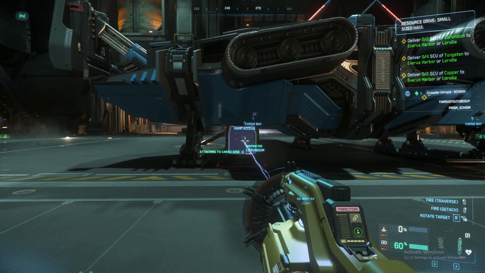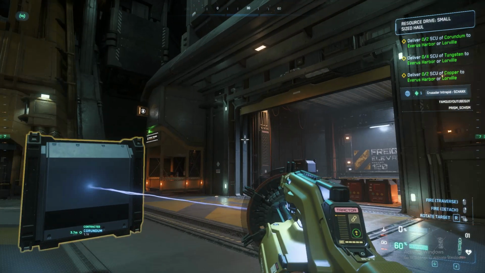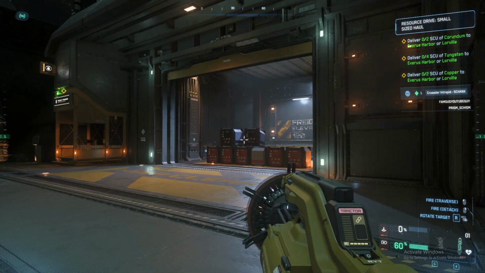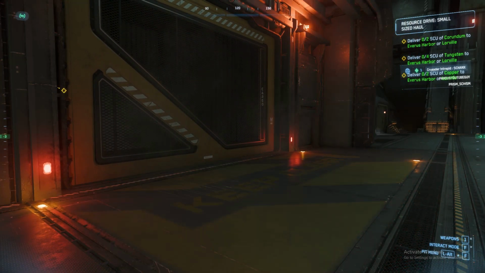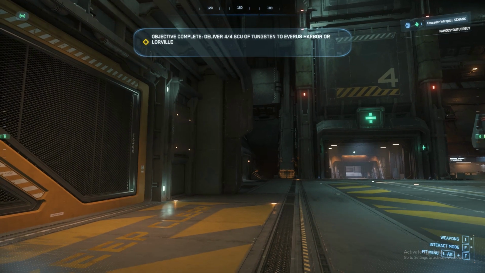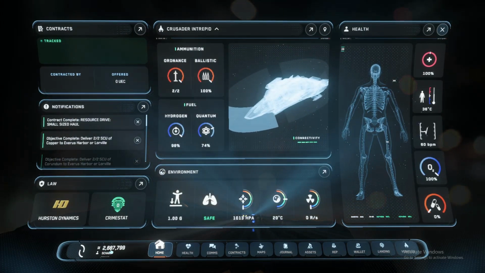I do recommend trying to jump on this event as soon as possible, especially if you're a solo player or a new player. It's not hard to gain reputation or accumulate cargo, but it's better to get started earlier than later. And there we have it, the 8 SCU of cargo delivered, and the reward is paid out. And I am very close to 3 million credits.